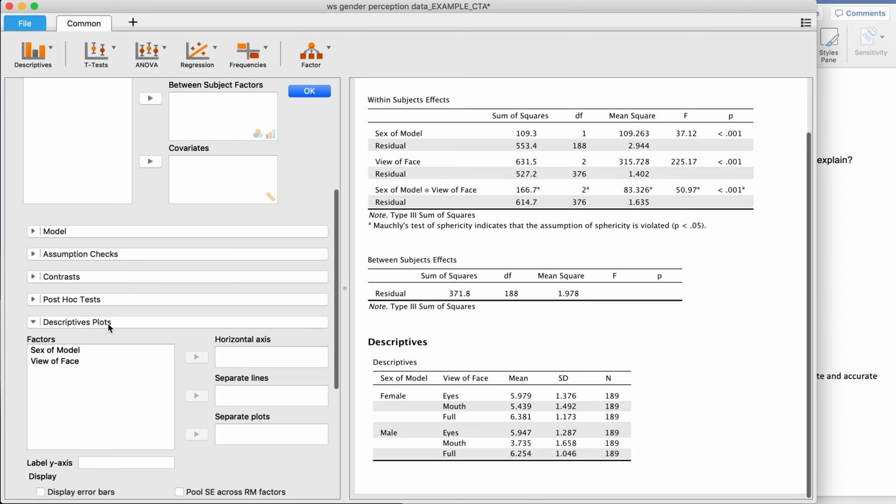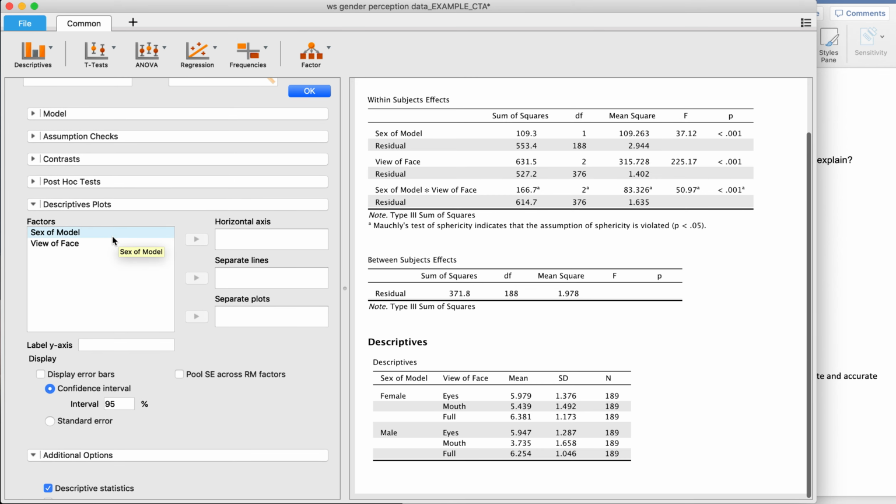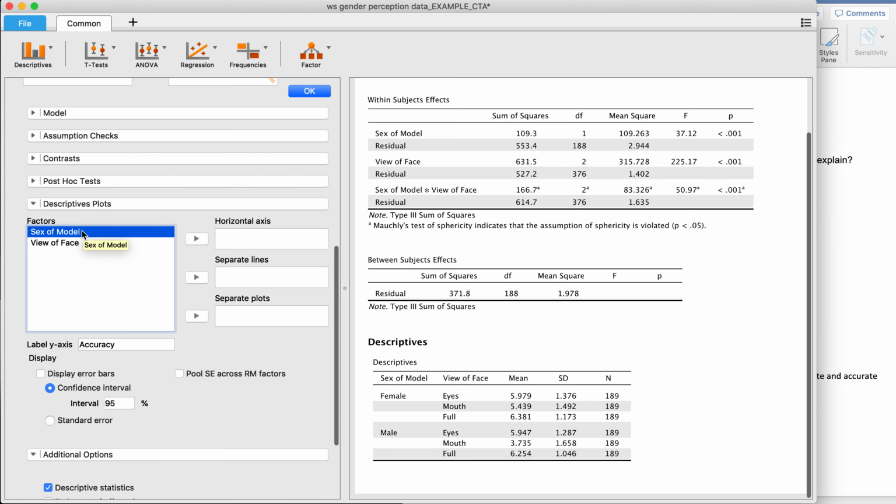And then if I want a descriptive plot, meaning a means plot, I will open up the descriptive plots option here. We're going to call the y-axis accuracy because that's the dependent measure that's being used in this analysis. And you can set this up however it seems clearest to you.